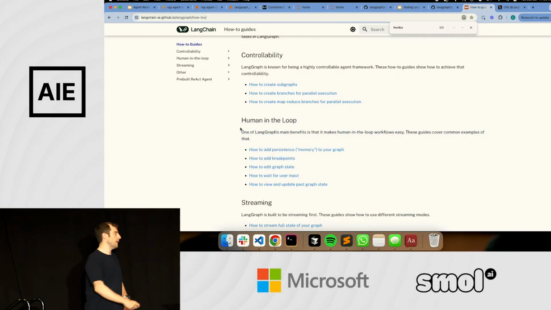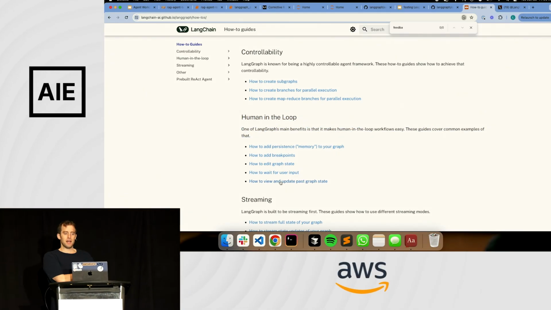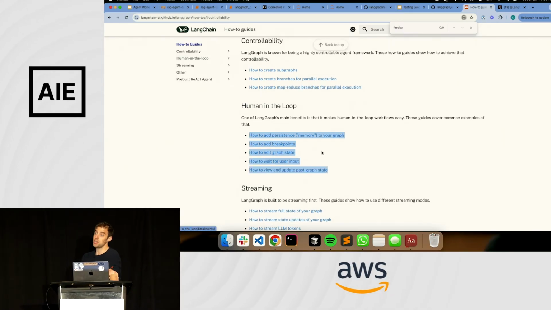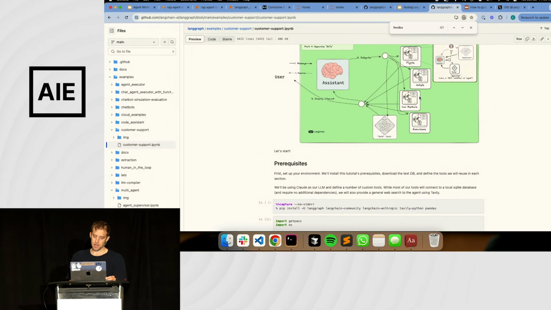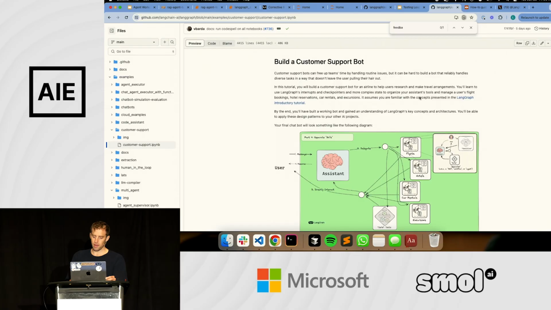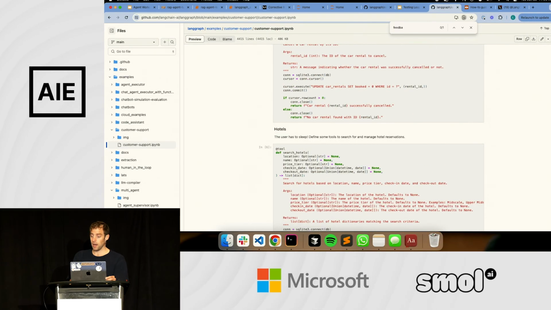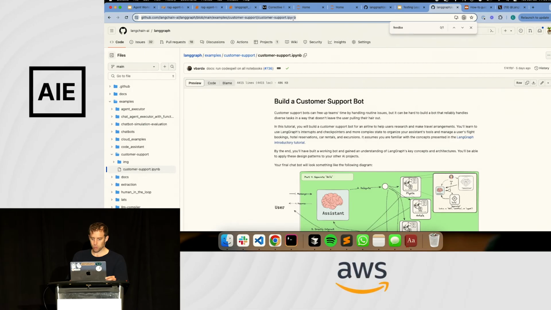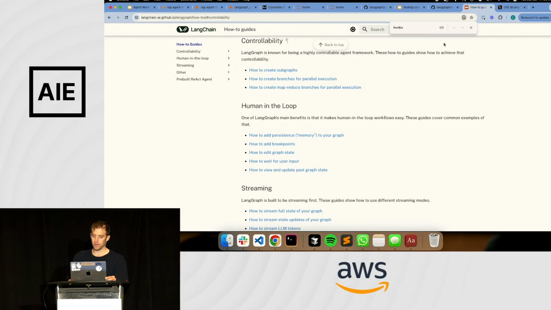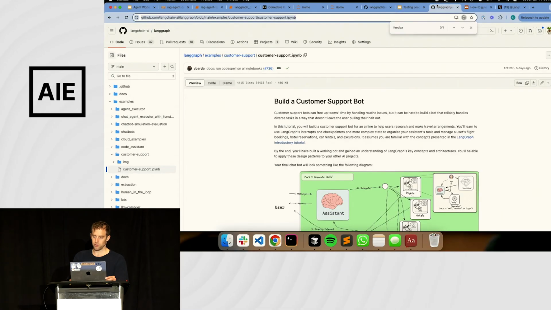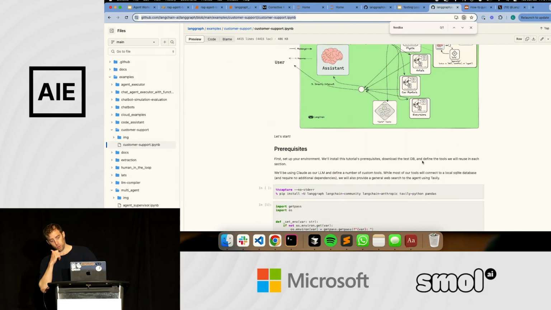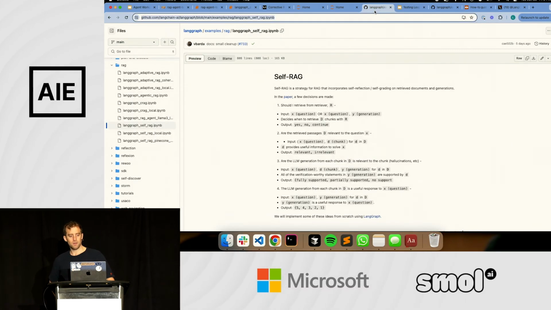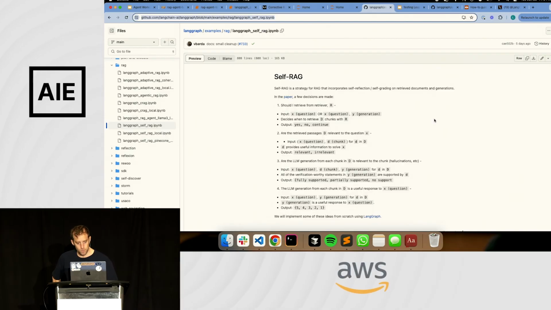Okay, right. So for mid to longer term problem solving tasks, how do you incorporate user feedback to ask for more information? I would have a look at this documentation because I would imagine it will cover examples along those lines. I haven't personally done that. I also believe that I would have a look at the customer support bot because that's an example of a multi-turn interaction between a user and a support agent. So I would look at the customer support bot, which Will and my team did, as well as the documentation on human in the loop. So those are two things I would check out there.